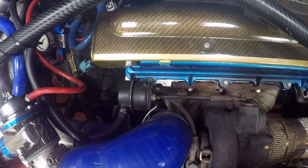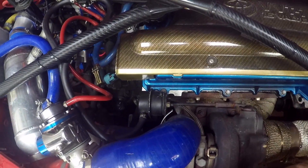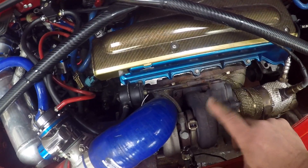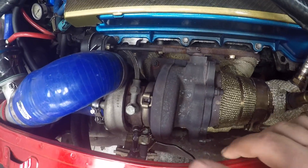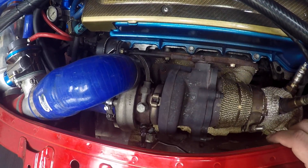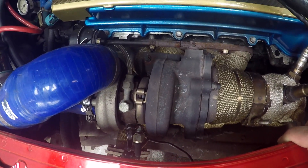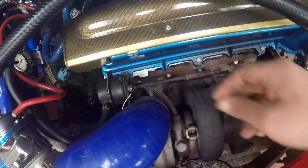The first thing, and the hardest thing to find, is a turbo manifold. You obviously need to find one with the flange that matches your turbo. This is a T25 flange. The turbo on here is a TD04, modified with a larger compressor housing and the T25 flange — the TD04 doesn't normally come with that.